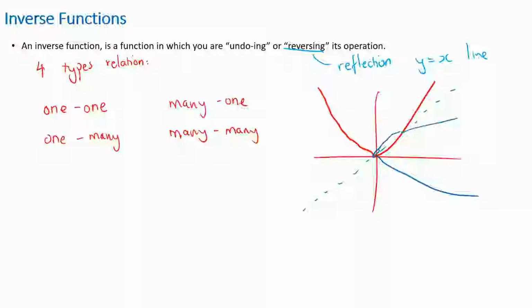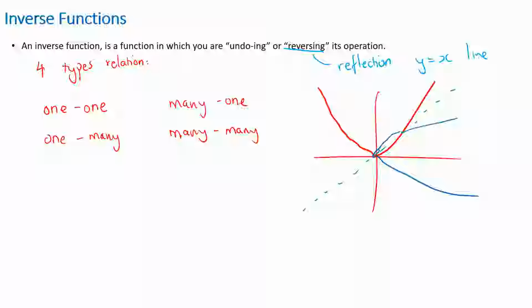Now can you see the red line is a quadratic, that's x squared. If I drew this properly, technically this is a square root relation. That's what you're used to. You've drawn a square root graph, that's a square root function. This is the negative square root function. Okay? Put them together, this is the inverse. The square root is the inverse of squared. And you can do that for every graph.